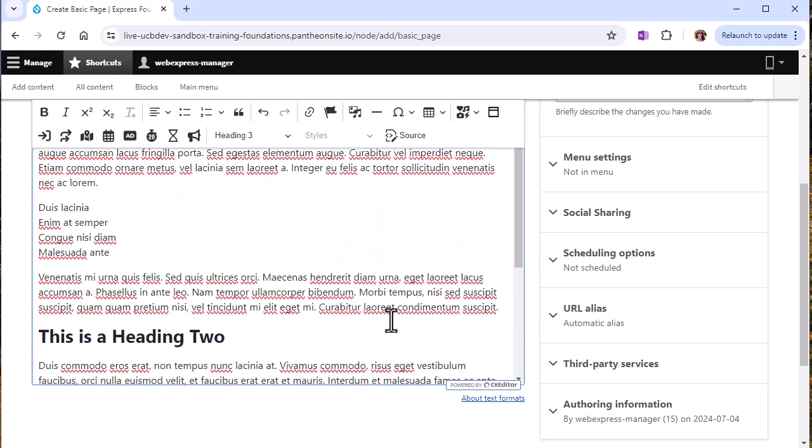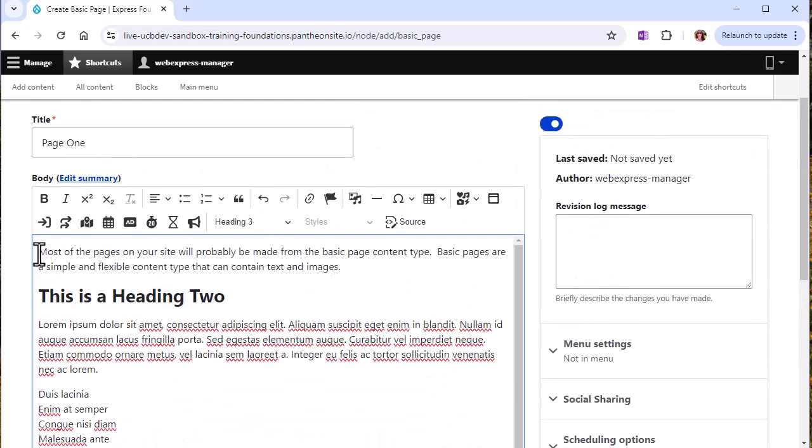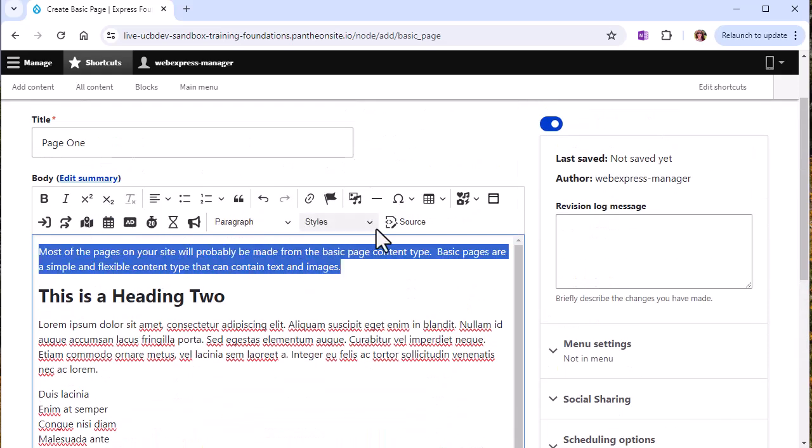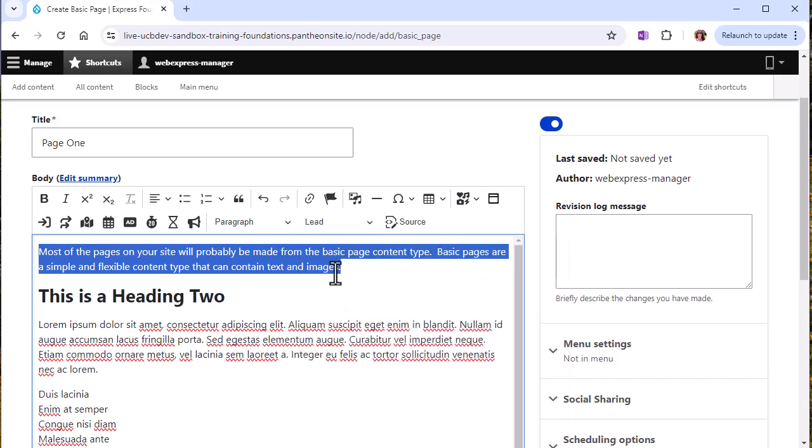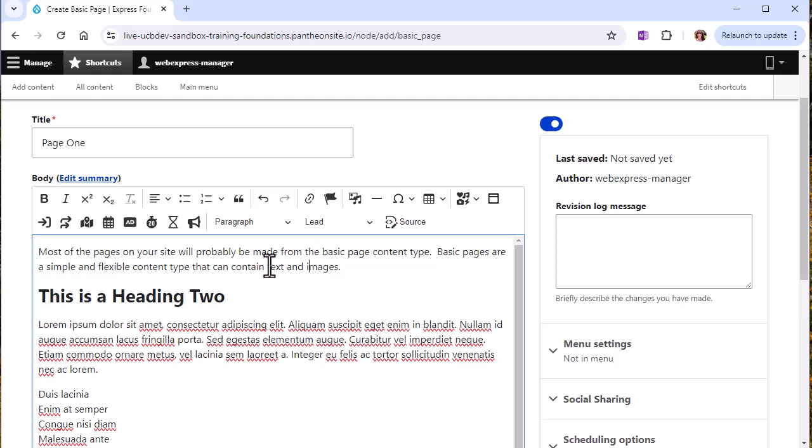I can still configure text styles, such as the first two sentences of this page. I want to accentuate those, so they're not headings. We won't use the heading formatting, but what we will do is apply a style. So to make the text just a little bit larger, we'll use the lead style. When I click within the sentence, I don't see the style applied in the editor, but it will be applied when we save the page. You can check your work though by looking over in the styles drop down, and you can see what style has been applied to the content.